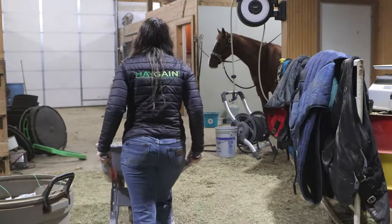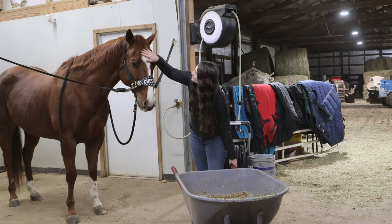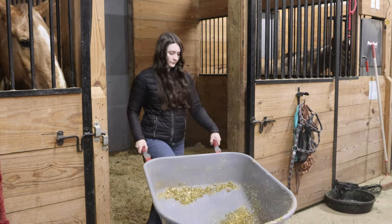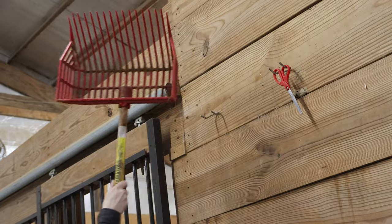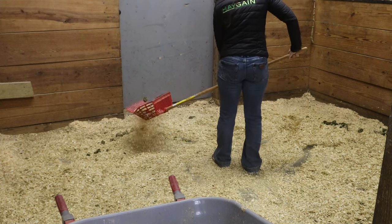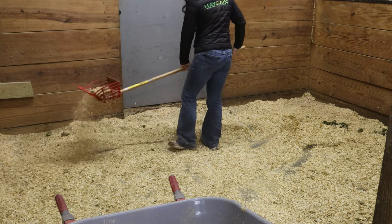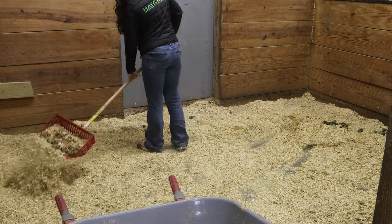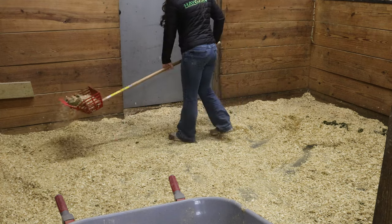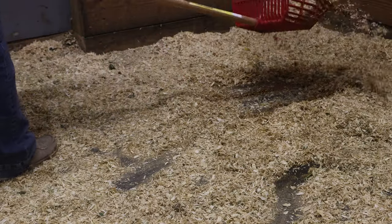I'm using my little wheelbarrow today. His stall shouldn't be too terrible because I have been cleaning them twice a day — once in the morning and then once at night during each routine, just to keep it really clean, soft, and dry for them. I get my wheelbarrow in the stall, grab my pick, and turn on the light so I can see what I am doing and start sifting. I try to sift everything out so I can keep as many good shavings as possible, but if there are any wet shavings I get them all out. I don't want them standing on wet at all — I don't flip the shavings over, I just get them out completely. We're starting to fill up that wheelbarrow and I get to his pee spot right here.